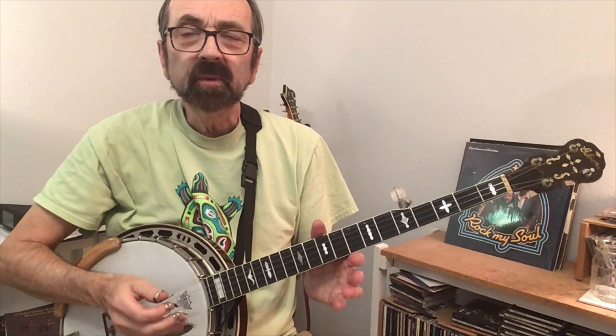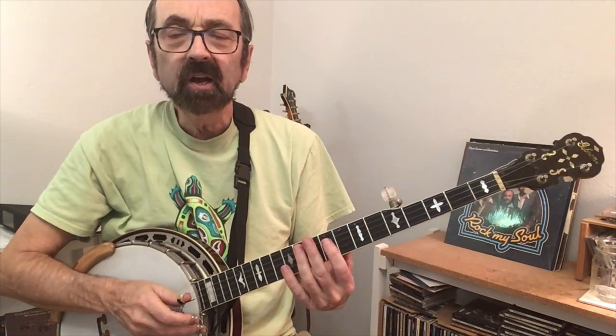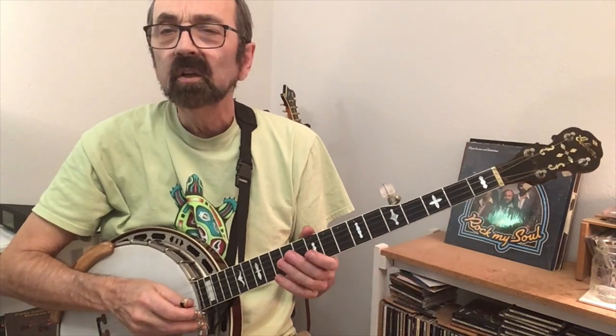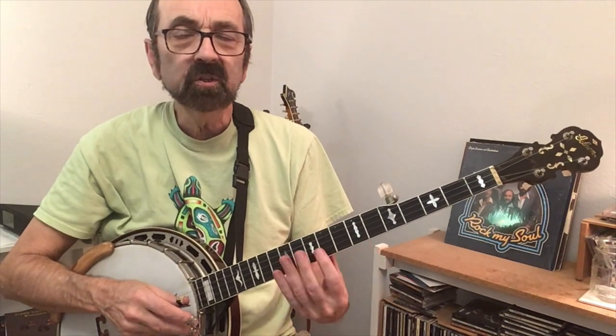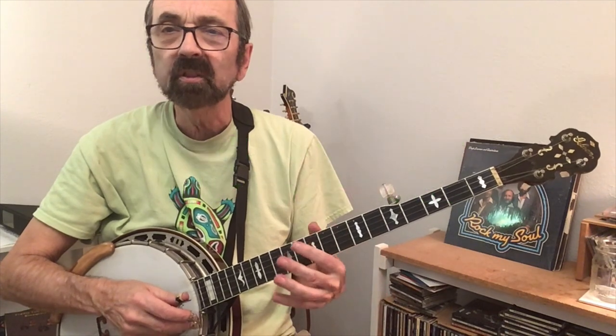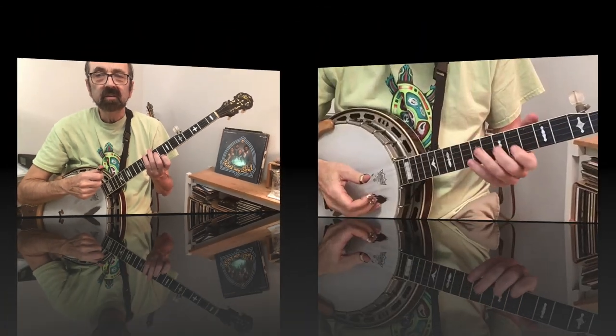When playing a counter melody to the guitar while they're soloing, we'll want to be up here in the high register, assuming they're playing down in the lower register. Keep in mind the caliber of the guitar player that you're playing with, because this could sound like some noodling that's competing with the solo rather than just something that's counter to the melody and enhances it. I'll play the part A once and the part B once just for demonstration in this high counter melody.